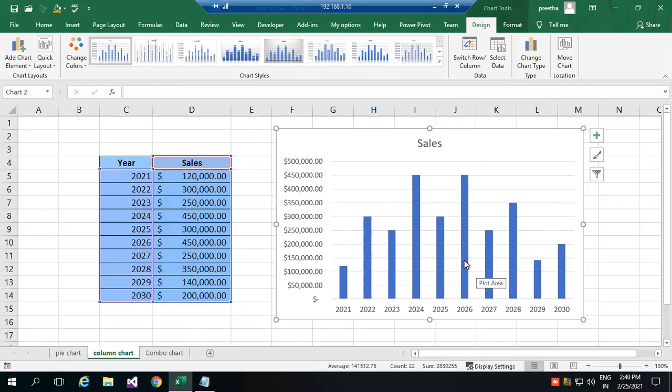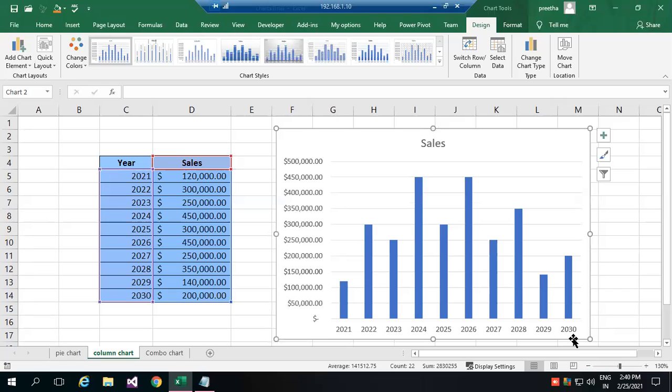So you can easily find out 2024 and 26 reached highest, and 21 and 29 is having least. So you no need to look at the data. By seeing that marked area, I could show immediately.